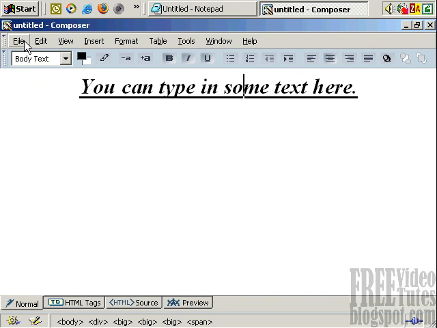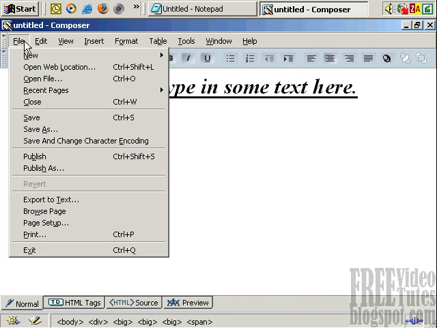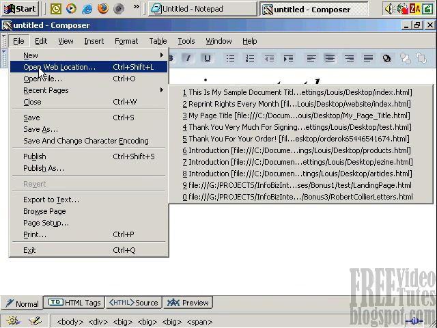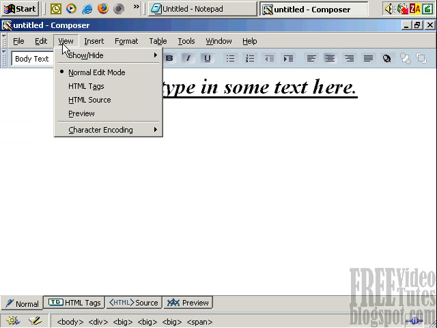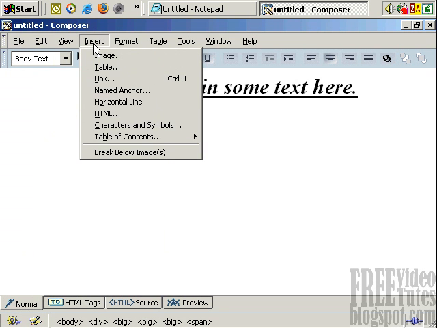And if you start looking through the menus, as you can see, there's a lot of options here. You don't need to worry about all of them, but you should find a lot of them useful.